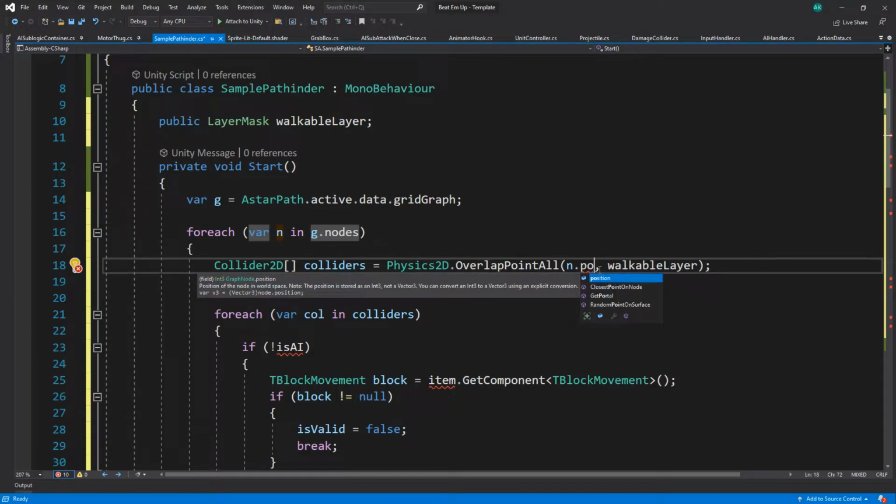Here's the thing, and if you read below what it says, position of the node in world space, it tells you that the position is stored as an Int3, not a Vector3, and the simplest way to do this is to basically cast it as a Vector3. Now, the reason for that is because in the Dark Ages, quote unquote, we didn't have the Vector3 integers.